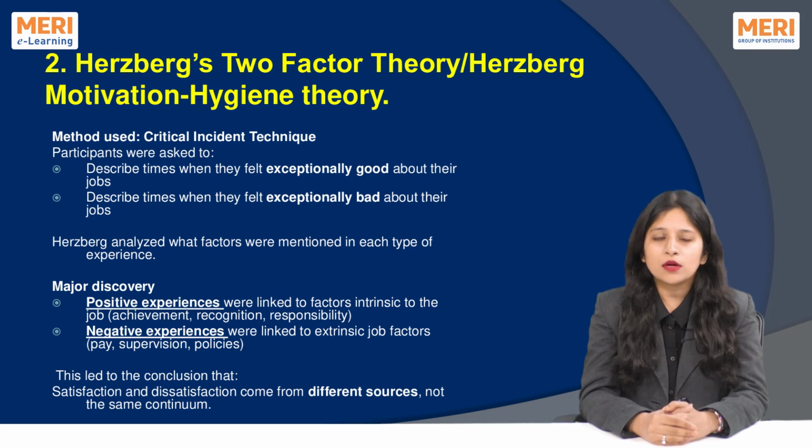He discovered an important pattern. Positive experiences were mostly linked to intrinsic factors related to the job itself, such as achievement, recognition, and responsibility. On the other hand, negative experiences were connected to extrinsic factors like salary, supervision, and company policies. From this, Herzberg concluded that job satisfaction and job dissatisfaction do not lie on the same scale. They come from different sources. This finding became the foundation of the two-factor theory.